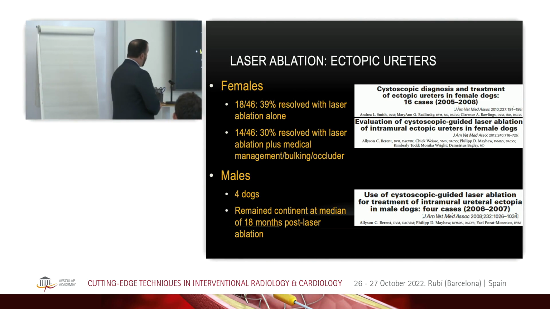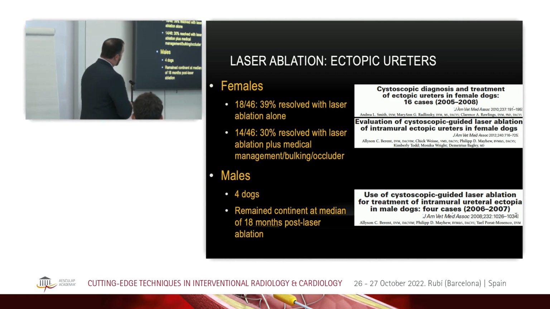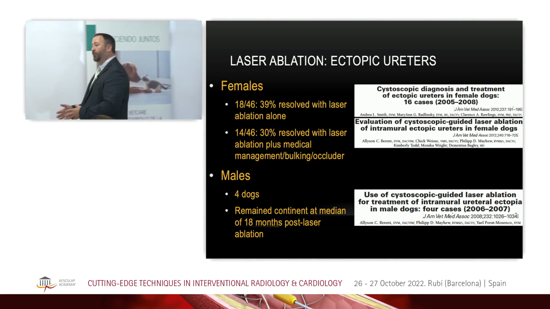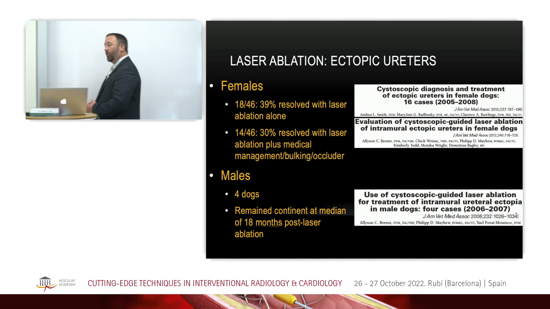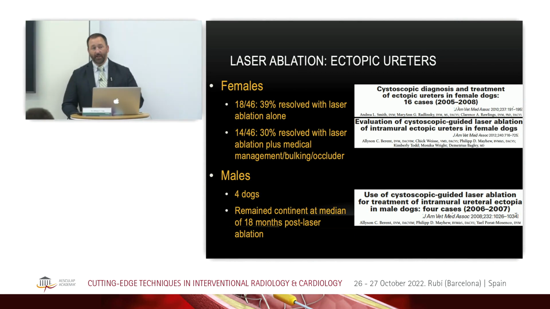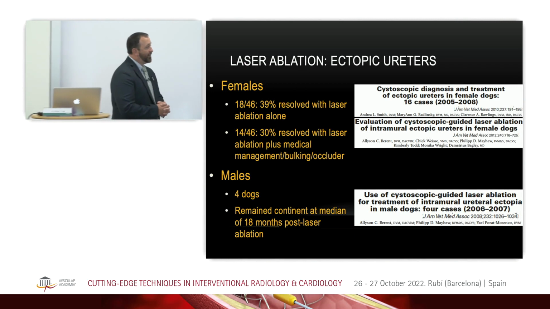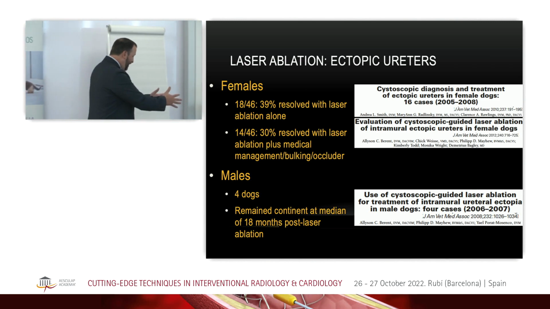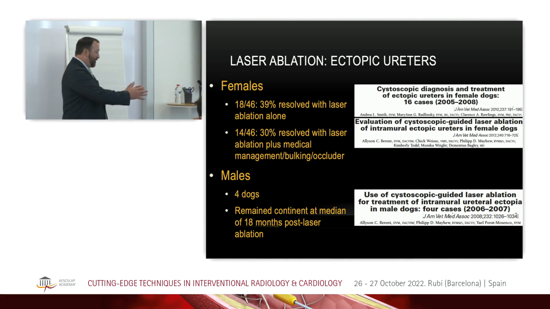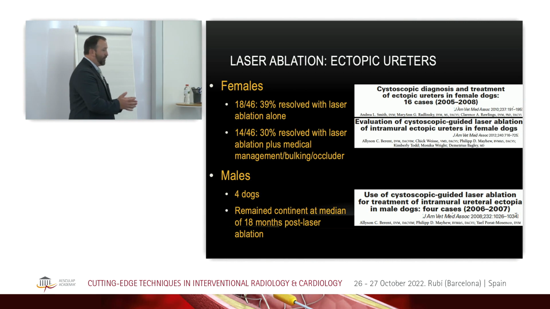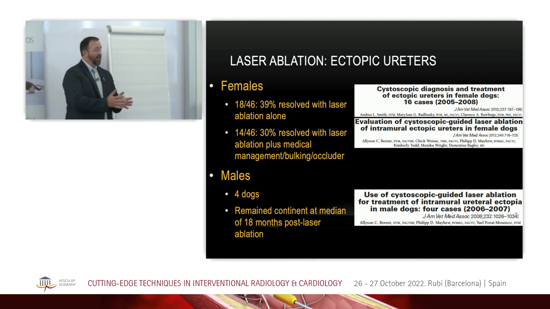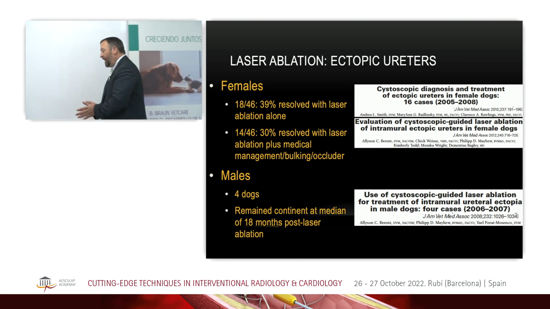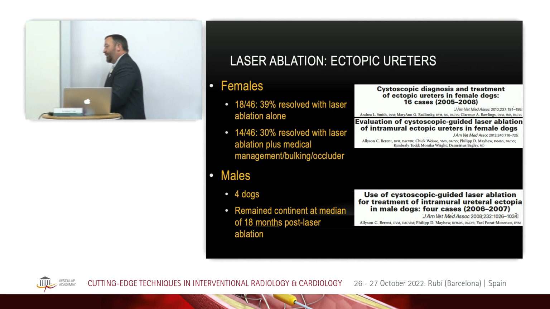In the couple studies that have come out, in general, the numbers are a little bit scary. When we're thinking about any kind of treatment directly of ectopic ureters, we usually give the owners about a 50-50 chance that whatever that treatment is going to be successful. And the reason is that we know these dogs have ectopic ureters, and it makes sense why they're urinary incontinent, right? Their ureters are coming in, bypassing the sphincter, in an abnormal location, so the urethra can't act normally the way that it should to preserve keeping that urine in the bladder because it's directly coming into the urethra. And so it should make sense that if you take those down, they would get better.